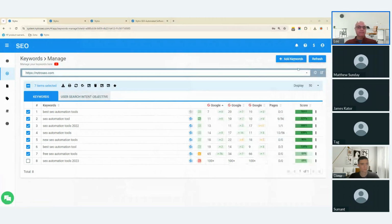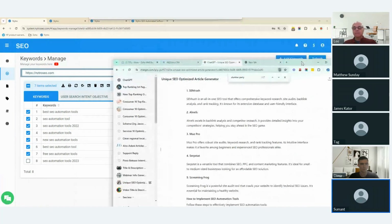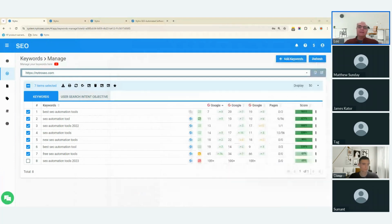That's it. So, is it okay to... I mean, these are just the keywords. These are not the pages. So yes, basically we're just adding a few pages. We're not replacing anything. We're not fixing anything. No, you're not replacing anything. You're adding content to support your topic authority on these keywords.